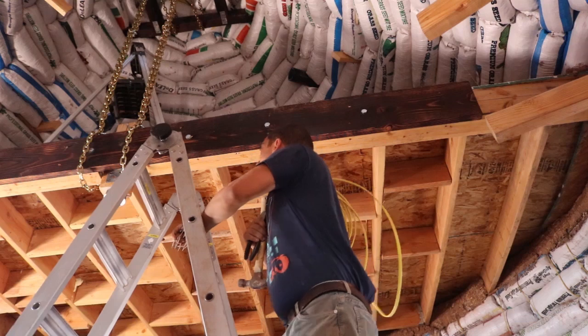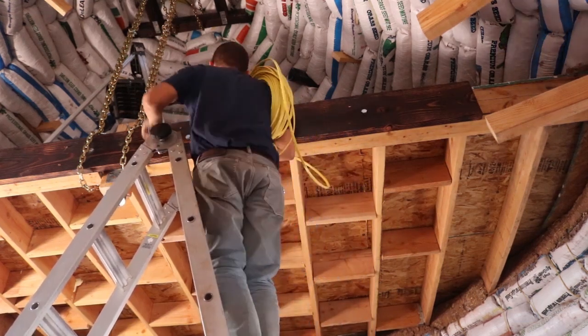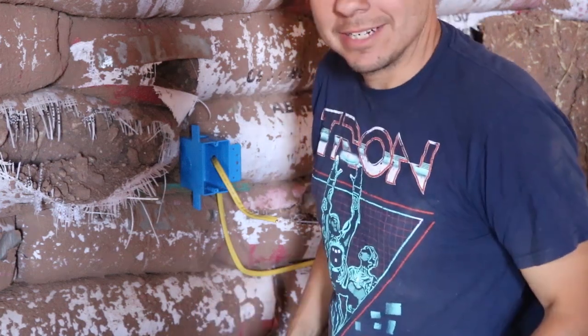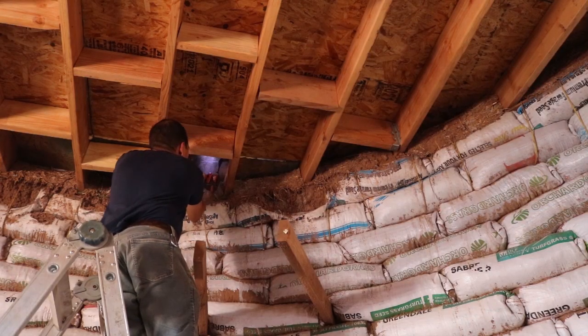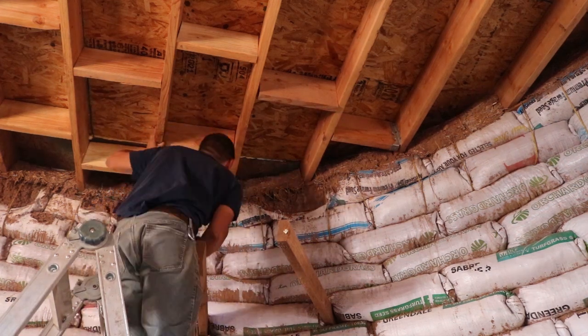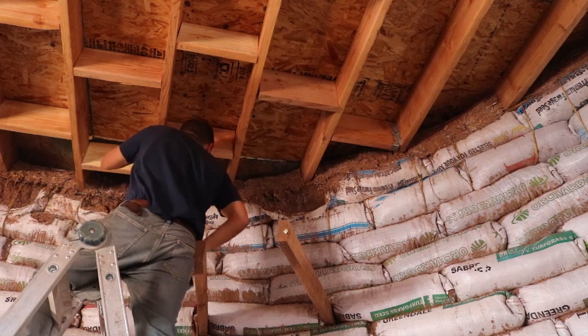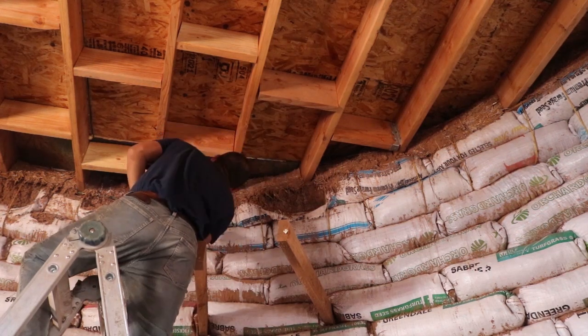Now for my last trick, I'm going to go up there and then actually work in reverse order, work from that outlet down to here. Then we should be done. It gets very close to this joist, so I'm going to try and drill as close to this joist as possible. And I'm going to bring it out a little bit. That way I'm not drilling into any bags up above.